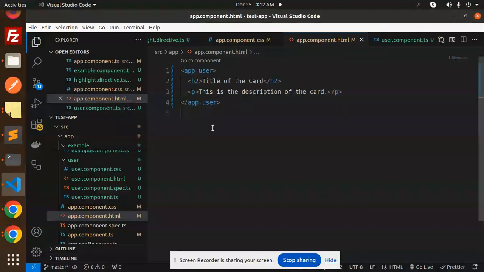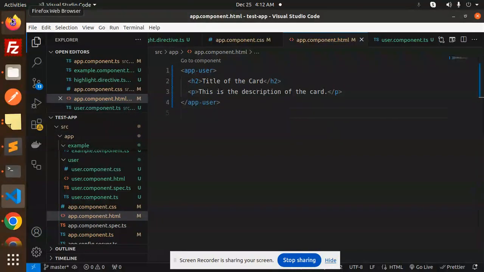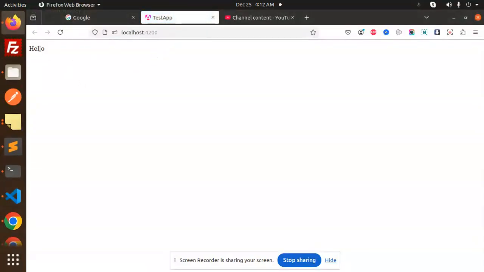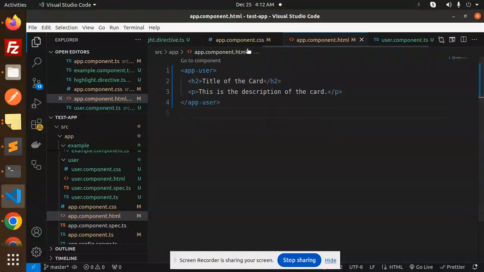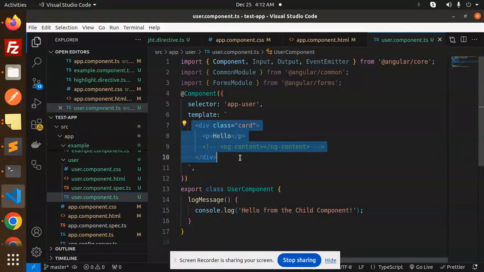But I want to add some additional title over there. Like this, I have added it. Let's have a look. Save this. Let's go and check, and here you can see that it just prints the hello. If I go, it renders only the hello. Why? Because in our user HTML file, just go to the component, because here we have the template file, and we have rendered only the hello. If I want to render that component.html file content also, in that case I want to use ng-content.